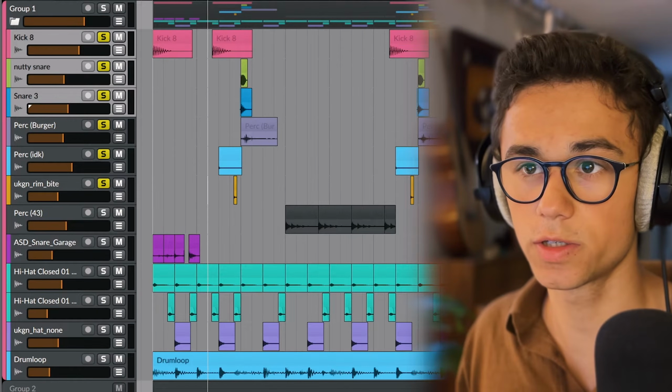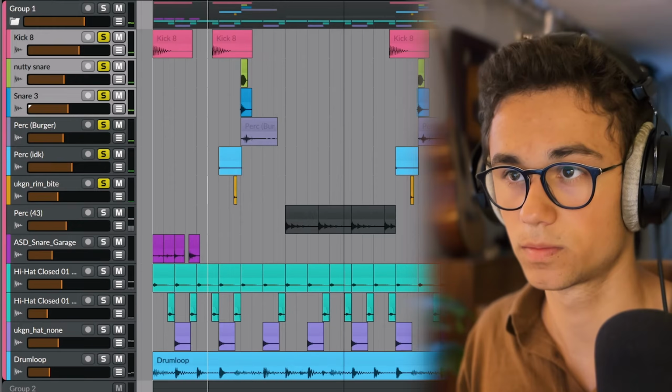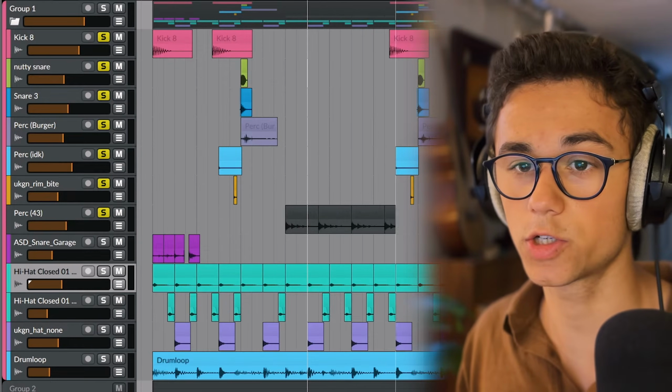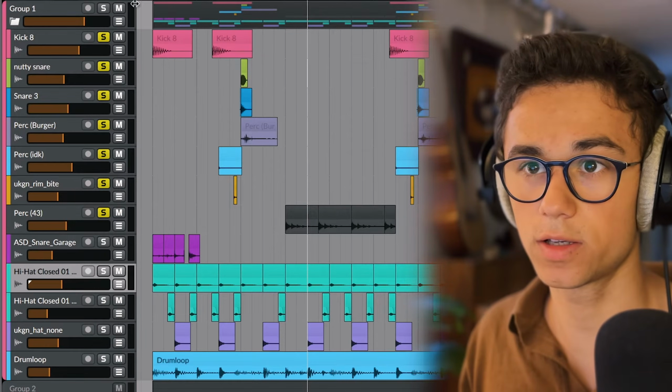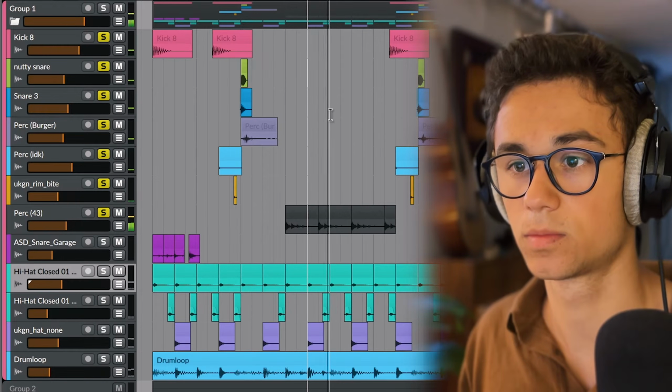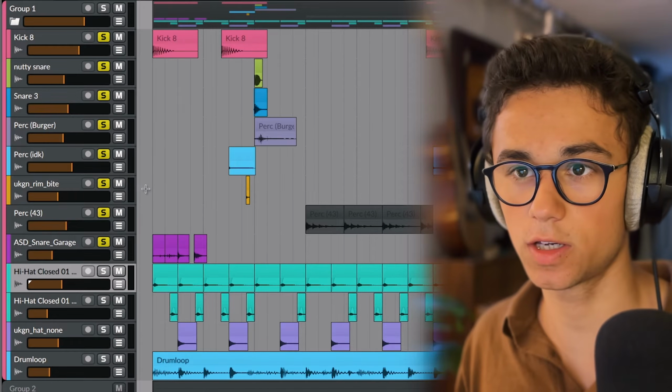Then these two percussions here. We got then another percussion that's playing when there's a break and everything else. It's kind of a cool question-answer rhythm. We also got this percussion thing in the beginning.